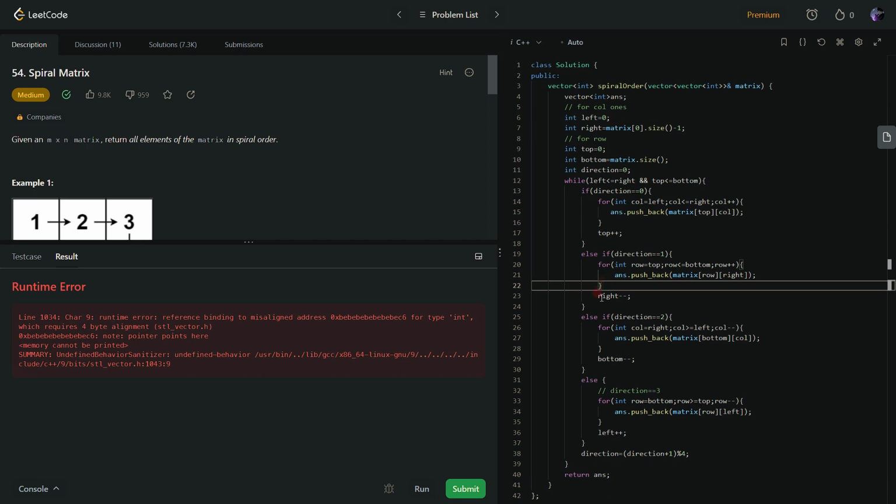I think it's misaligned, yeah. Misaligned address for type int.